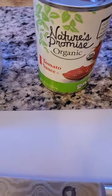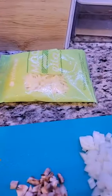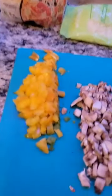Yep, we didn't make any today. It's in the can. It's easy. Olive oil, of course, to cook everything. We have some dairy-free mozzarella. Had some real mozzarella also. We're going to mix it up.